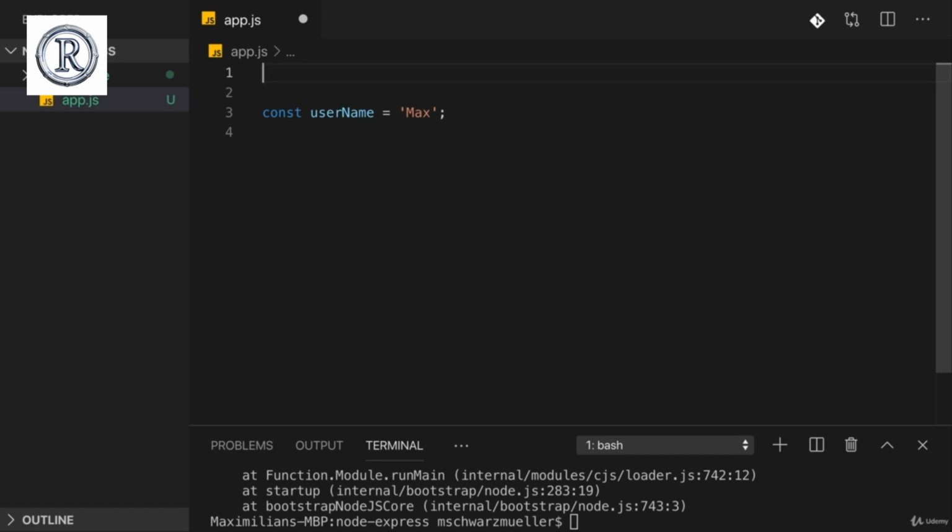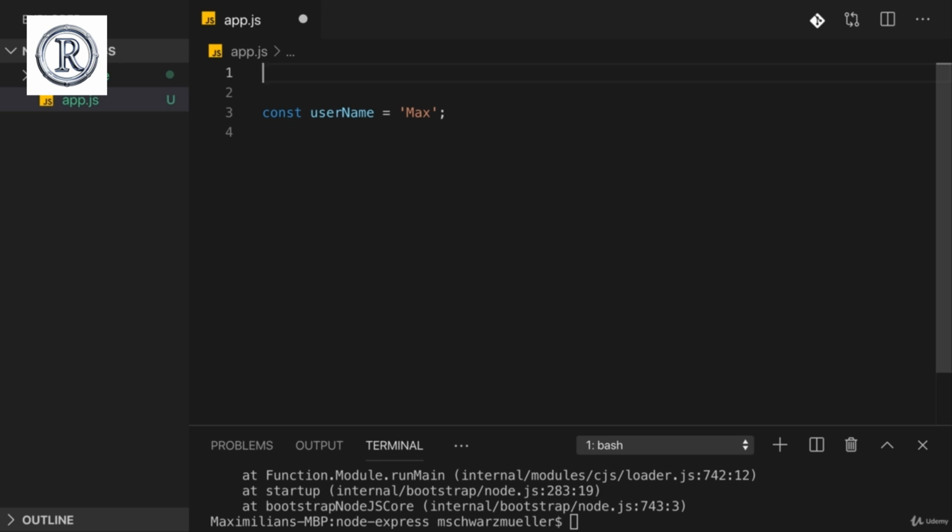You might simply work with multiple script imports in your HTML files to import multiple scripts. Well, in Node.js, and also, by the way, later in React.js, where we will have a build workflow which supports bundling and splitting our code across multiple files, we are able to import functionalities from file B into file A, and we're able to export functionalities so that we can use them in other files.